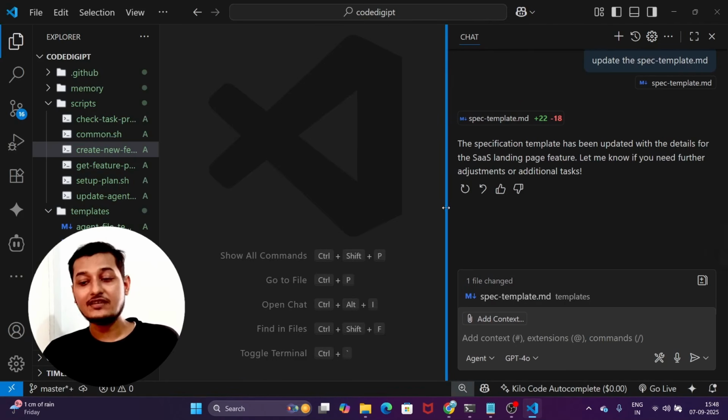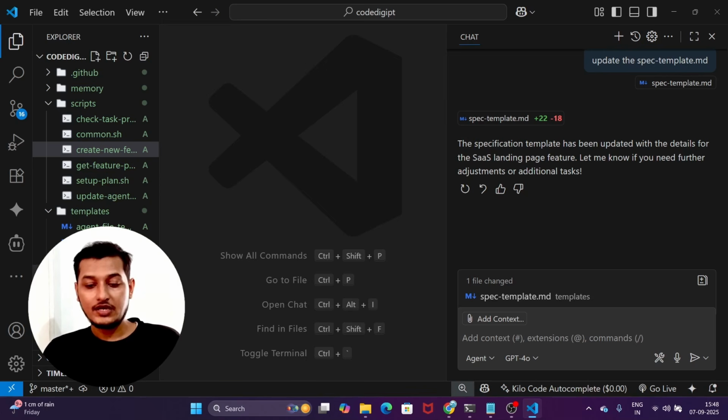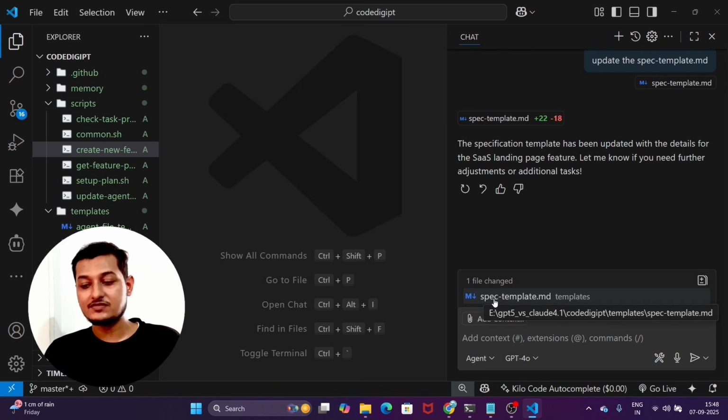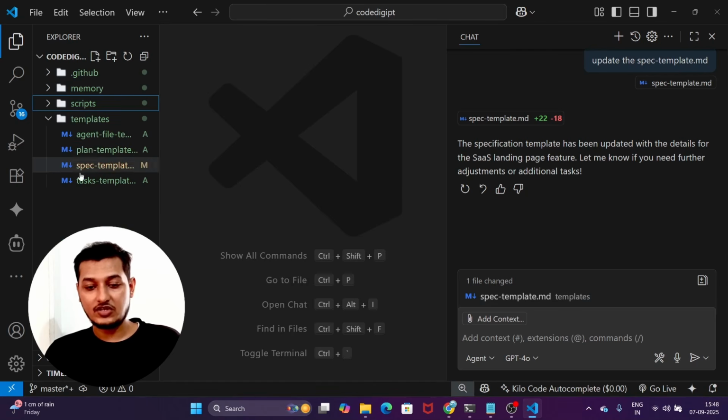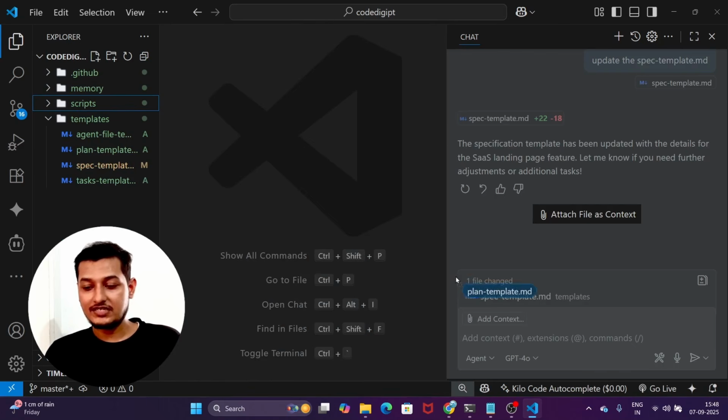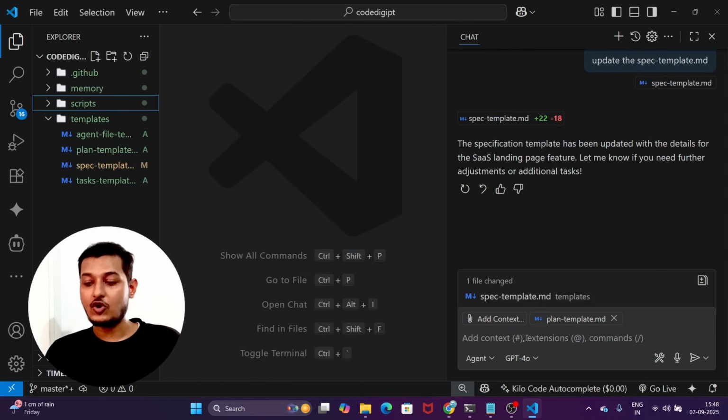And remember one thing: for spec or plan or task, when you are updating that file, remember to give the context. Previously I gave the context of this spec template.md. How to give that context? Just drag it and drop it there. Now I'm updating the plan, so just drag and drop it here.